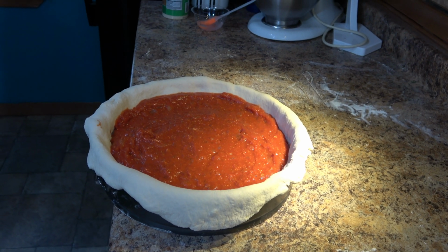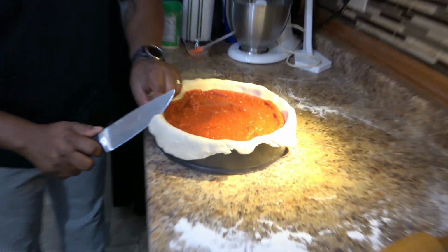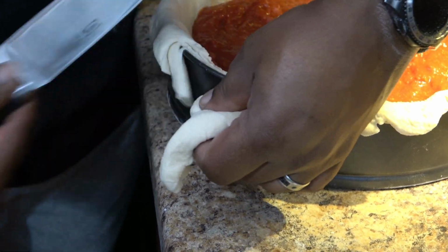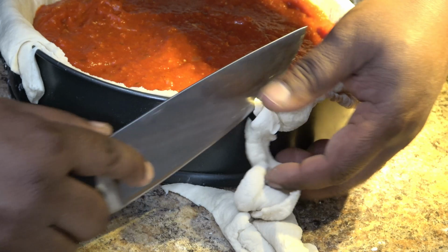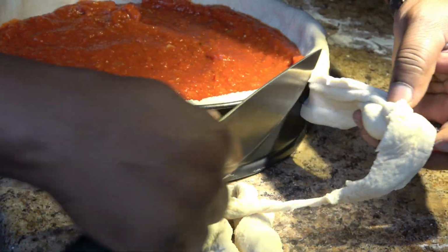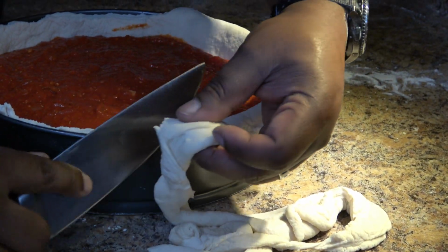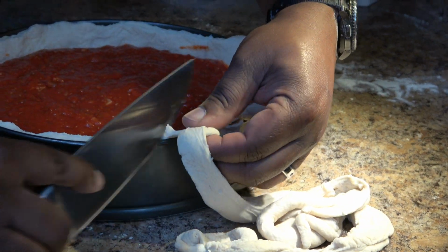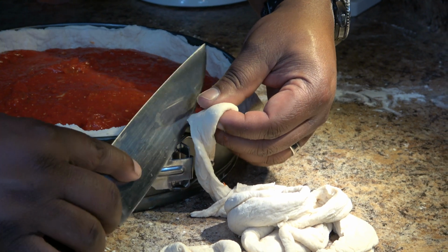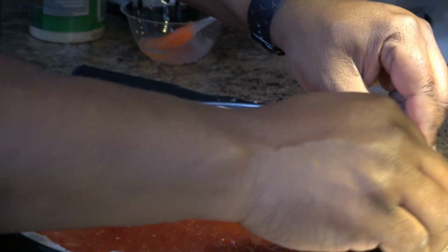Okay. So, the next step is we're actually going to cut off just extra dough on the sides, okay? So, turn it. And with this leftover dough, you can make like some rolls or pepperoni roll, whatever you want. You can get creative. Boom. That's what we want. Press those sides up like that.